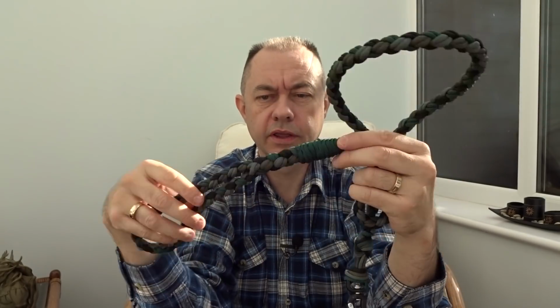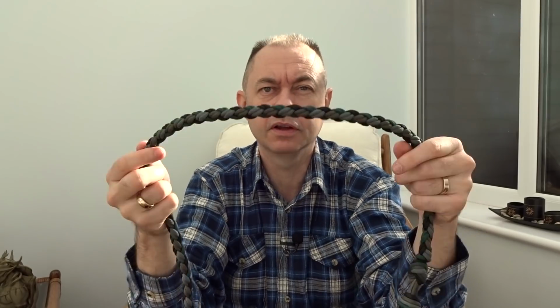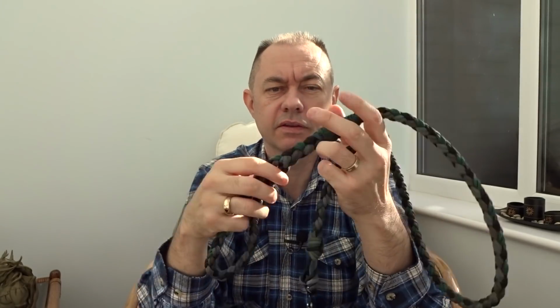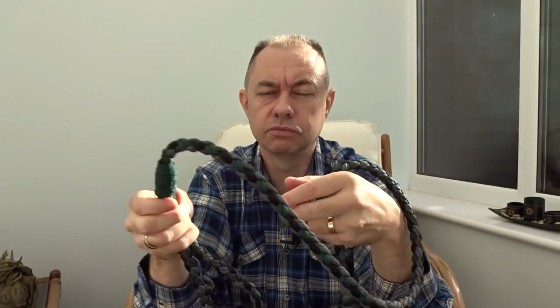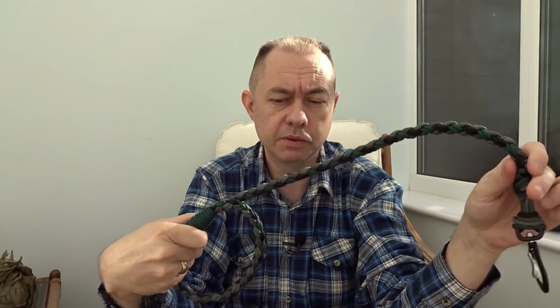And getting the cores right, getting everything round, and then you pressure roll it. You roll it under high pressure. You can beeswax it to protect it. So this is the Rolls Royce of dog leads, and I did all sorts of dog leads, made some for other people, did some for myself, using brass fittings and all that. So dog leads, really good. I really enjoyed doing that, really hard to do.